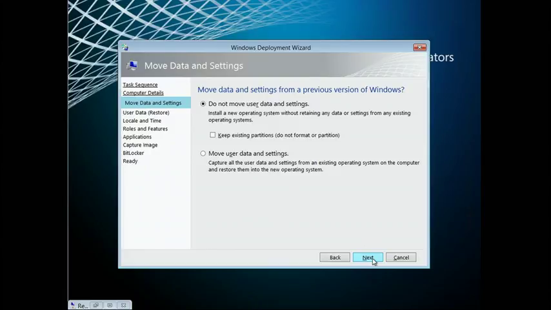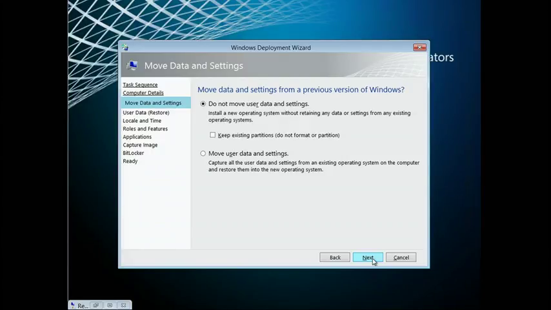Another new item in MDT 2012 Update 1 is the ability to do offline user state migration. I booted this machine via PXE, so it went directly into Windows PE. But while we're in Windows PE, we can see that there's an existing operating system on the disk. Because of that, we can offer to migrate the user state from that operating system into the new OS that we're about to deploy. This is useful in a couple of scenarios. One is when the operating system is just completely broken and we want to retain the user data and deploy a new one.